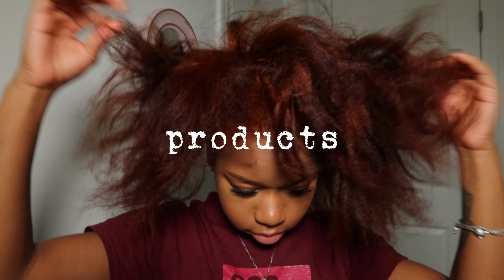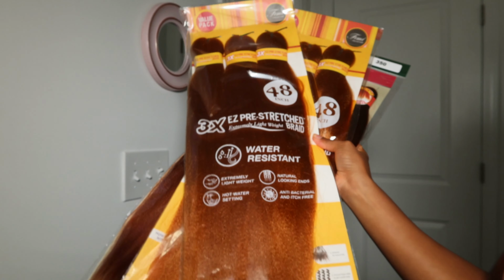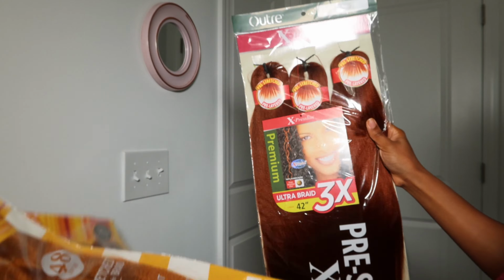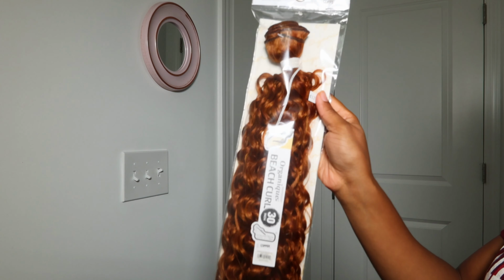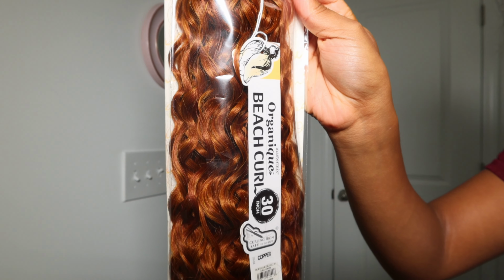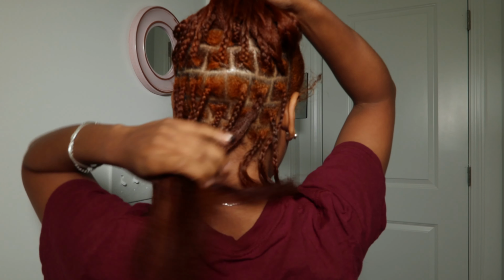Hey guys, so today I'm just going to be doing the flip over Fulani slash tribal braids. What you're going to need are the 3-in-1 packs of the pre-stretch braiding hair, and I grabbed 3 of those. And the Organique beach curl, and I use this because for the crochet I wanted, they didn't have my color. So I recommend crochet, but they just didn't have my color.